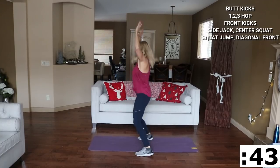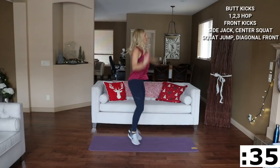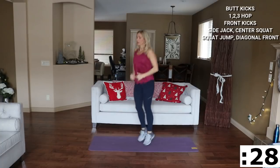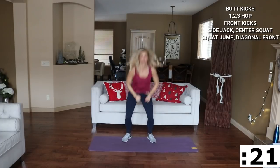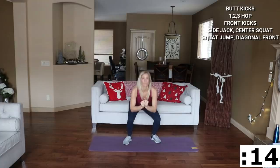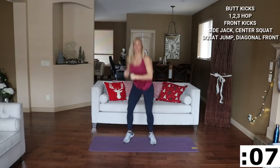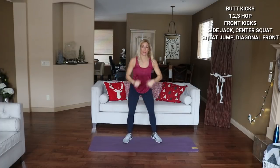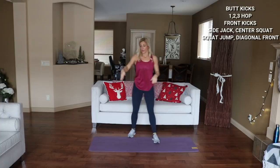Side and low. Switch, go low. Good. We're gonna do a little front squat, diagonal squat jump coming up, okay? That should be fun. And burn our quads out. Okay, you'll modify here. Squat, diagonal, squat, back, squat, okay? Otherwise, we'll jump side to side.